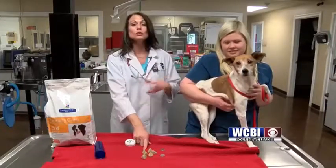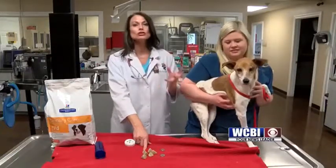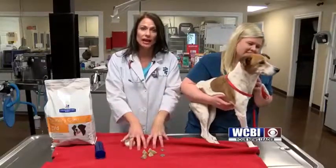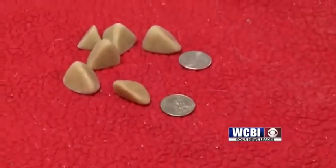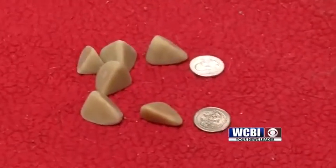At first when your pet presents, we may see some crystals in the urine, and then we'll talk to you about the infection and start your pets on special diets. But this is a very advanced case. I've never seen stones this large and this many in a dog's bladder. So this has probably been going on for quite some time.